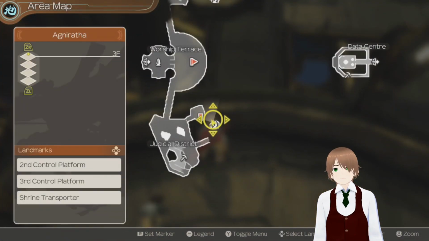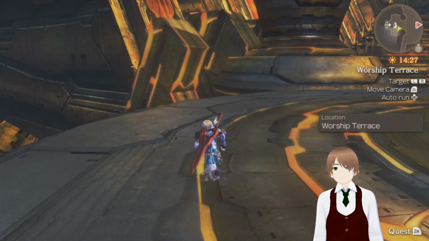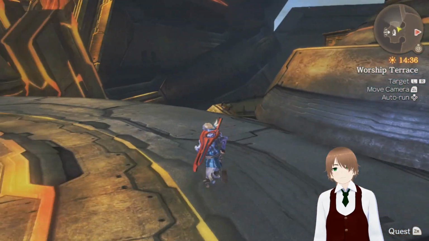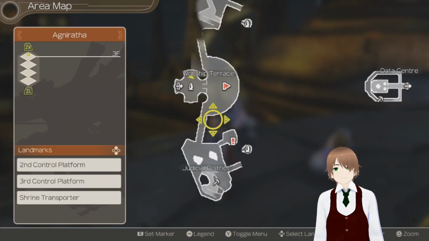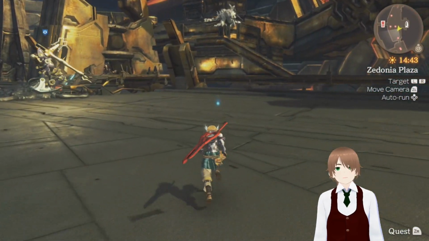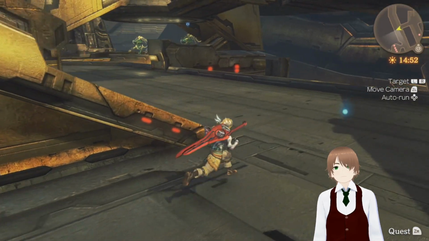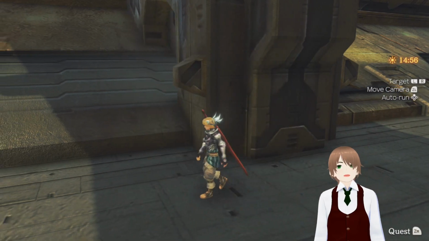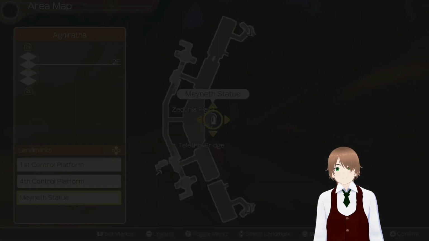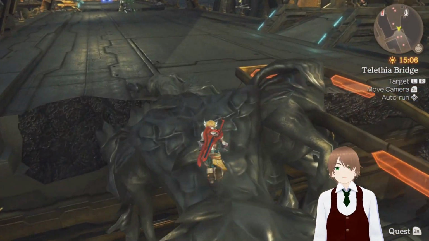Let's see. Wait, so you're telling me... I see. Very well, let's go onward. Maybe, yeah, go down here. Can't exactly climb back up that way, though. Oh, boy. Okay, let's go this way. Hope they don't follow me.